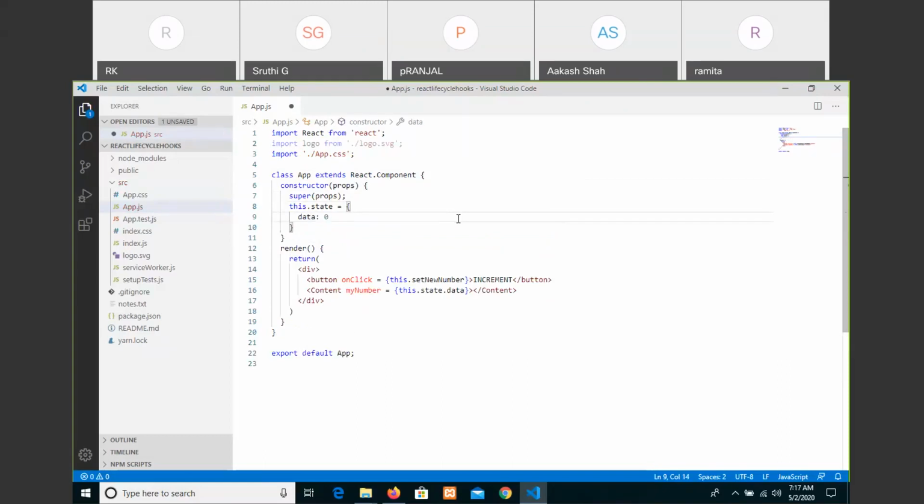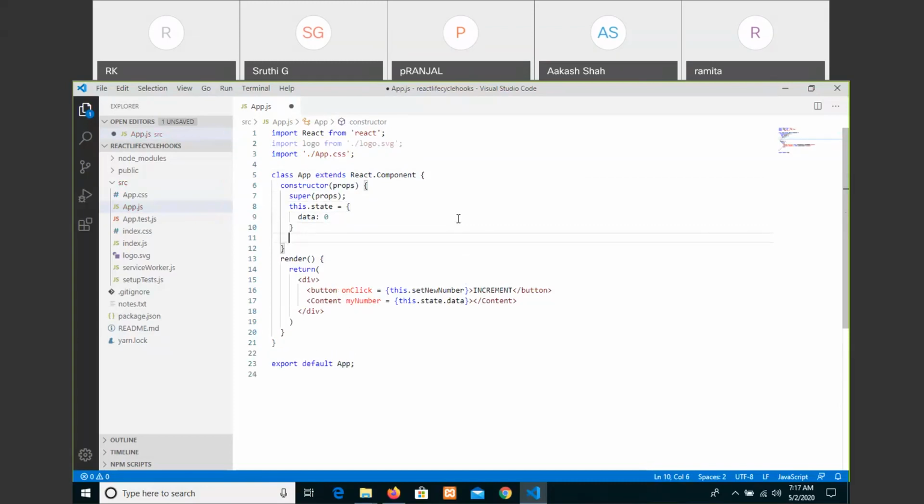And you have given a call to this.setNewNumber. In all the previous examples, somewhere else, you have given directly this.setNumber a call, the method name equals to opening parenthesis.